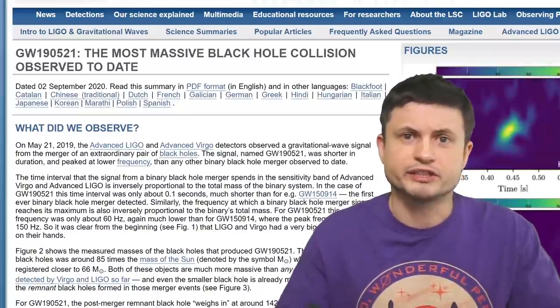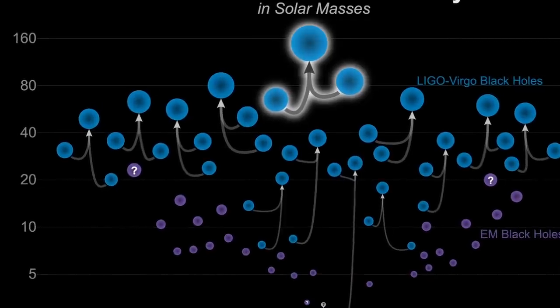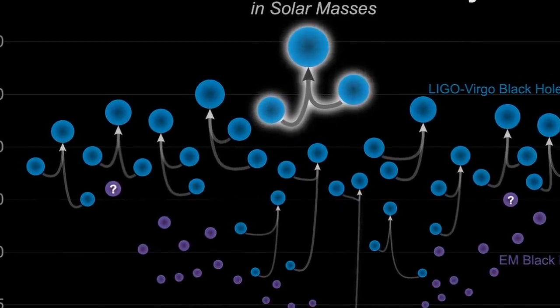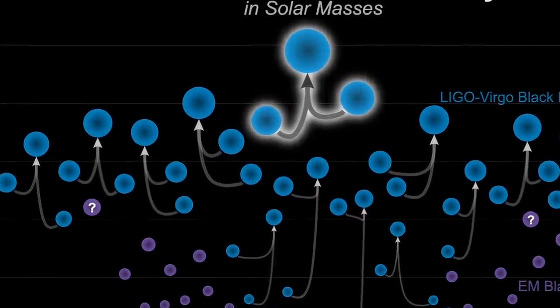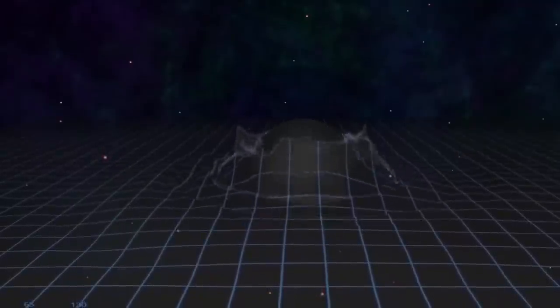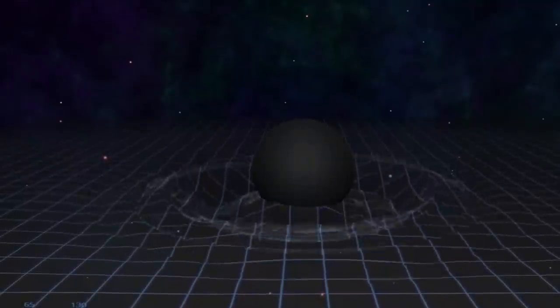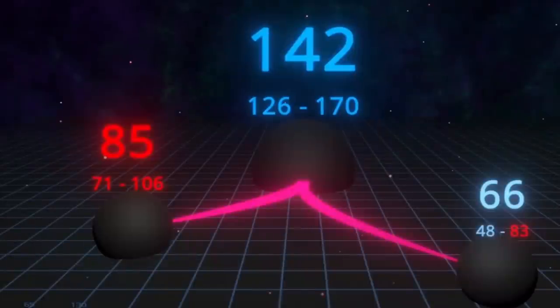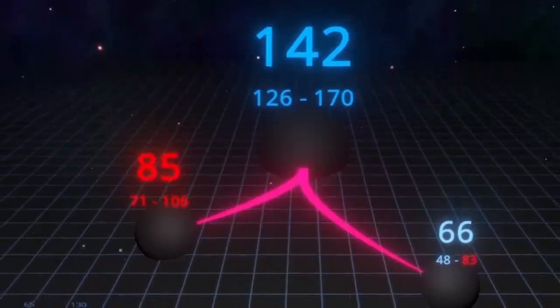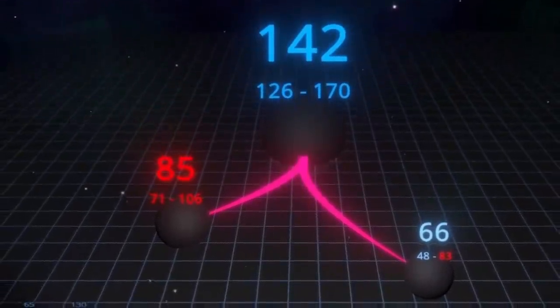As a matter of fact, when this black hole collision was originally detected, not only did it represent the most massive black hole collision ever found, but the scientists also started referring to this as the impossible black hole collision or the impossible black hole because of one of these black holes' masses. It was just a little bit too massive to potentially exist and sort of represents what the scientists refer to as the mass gap.